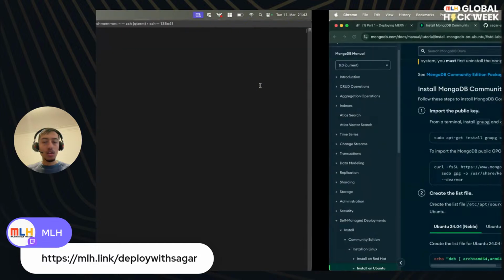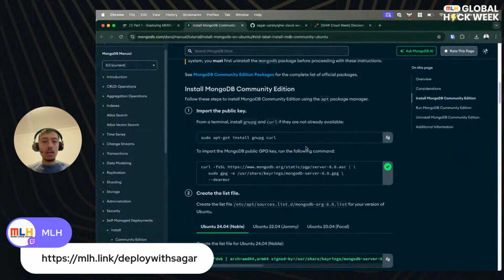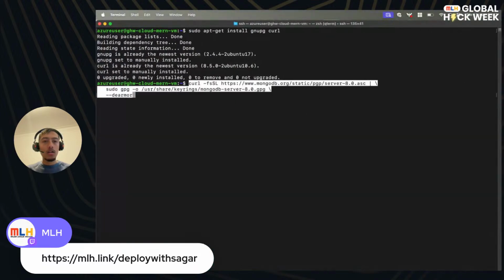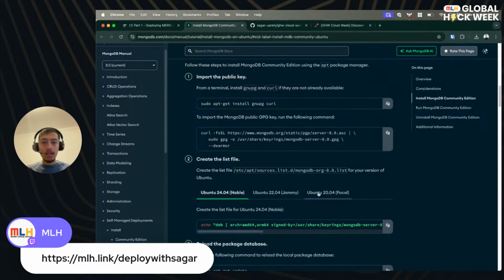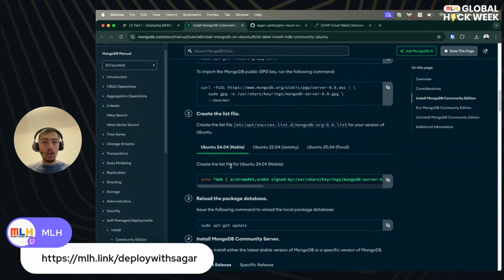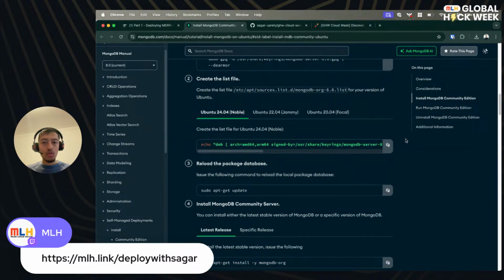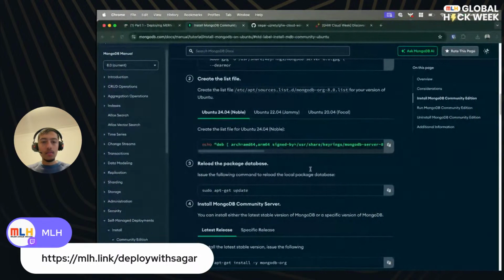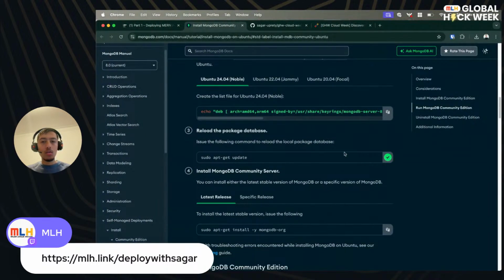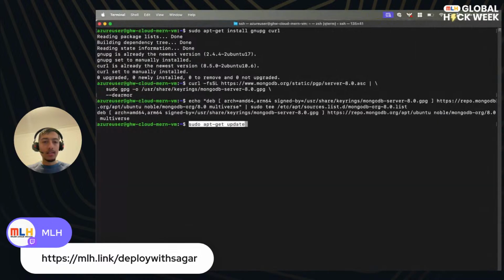It's going to install the required dependencies first, and then it's going to download the public GPG keys, and then we run the commands for Ubuntu 24.04. So I'm just going to copy that one. If you're using a different version, please select a different one. That is done, and now it's also going to update our package repository.